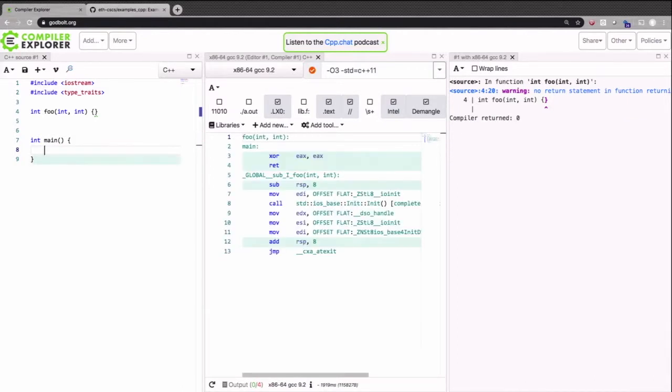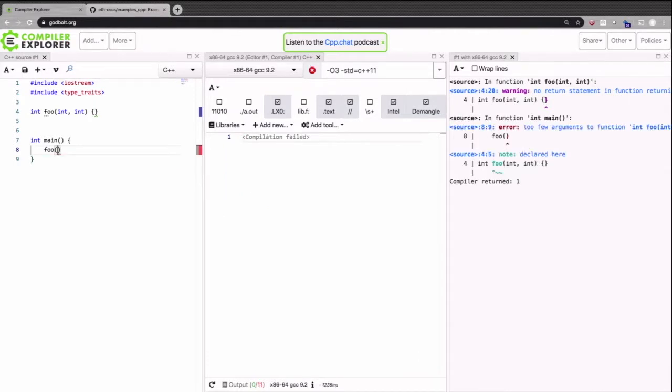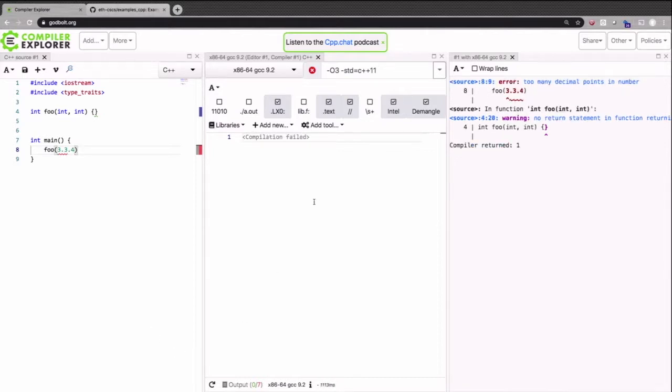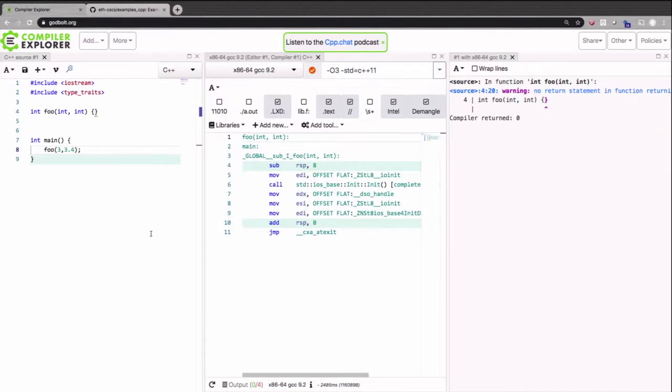Okay, now foo of 3.4, comma, and 4. No return statement. Yeah. So no, it doesn't complain.